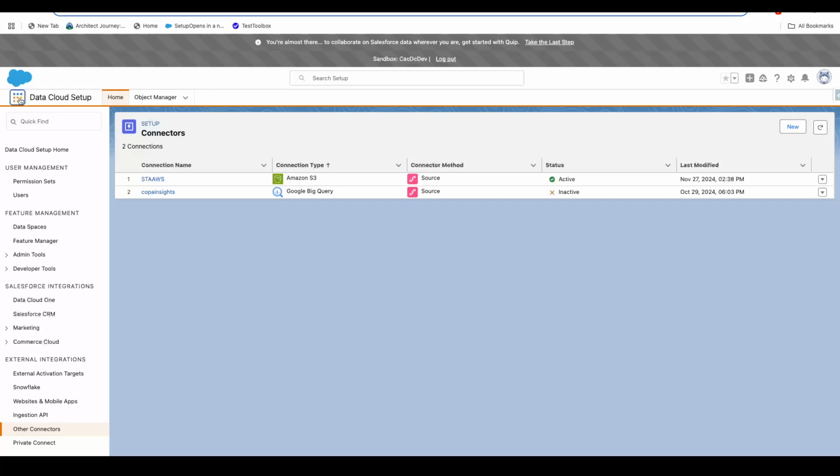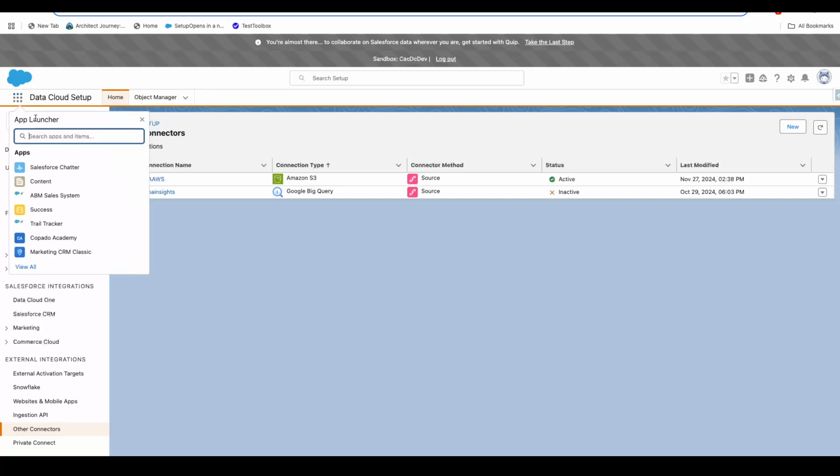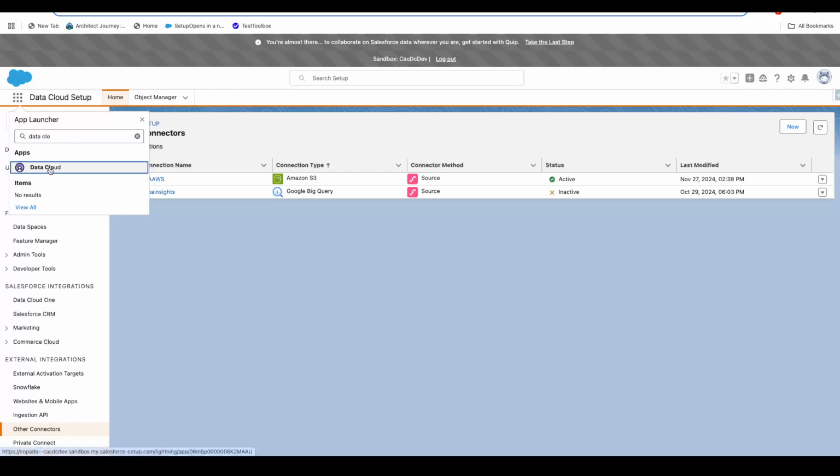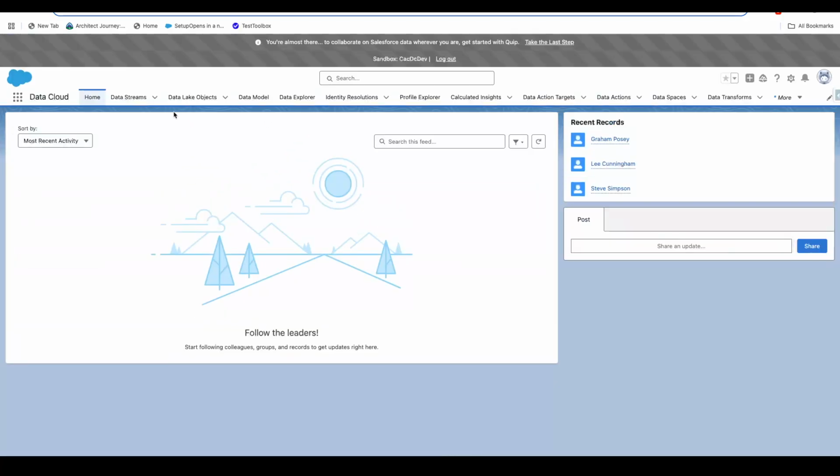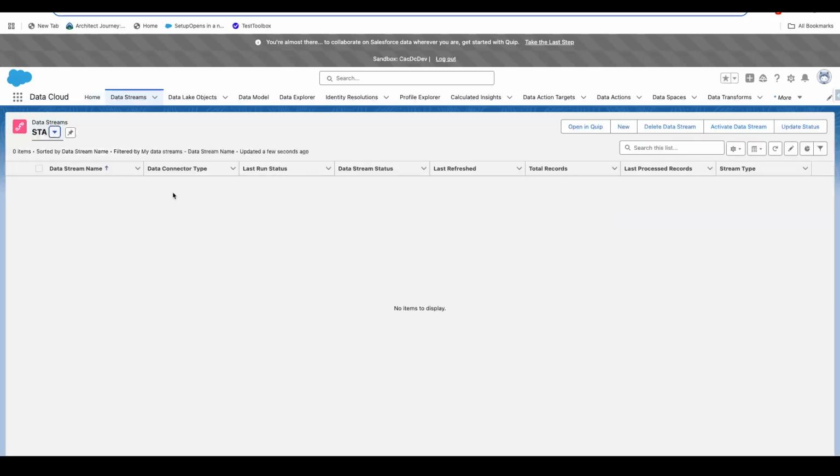Now we're going to navigate here to Data Cloud. From here, I can go into Data Cloud, the application, and then go to data streams. I'm looking for my SteveTechArc data streams, and I don't see any. I'm going to create a new one based on my airport file that I've used many times before.